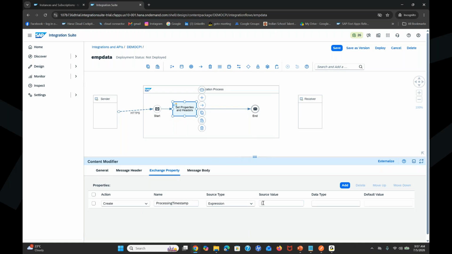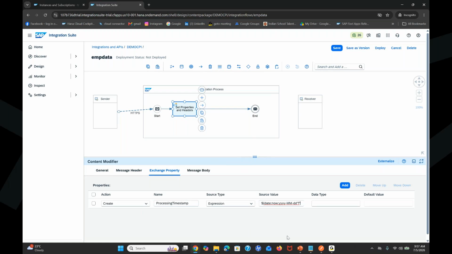I will just give a dollar sign, opening the brace, date, hour, hyphen, hyphen dd. Okay, so this is the format which I'm going to have.